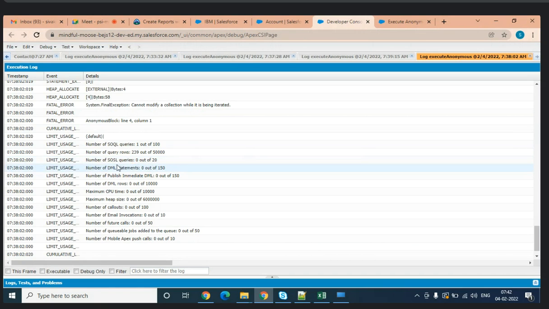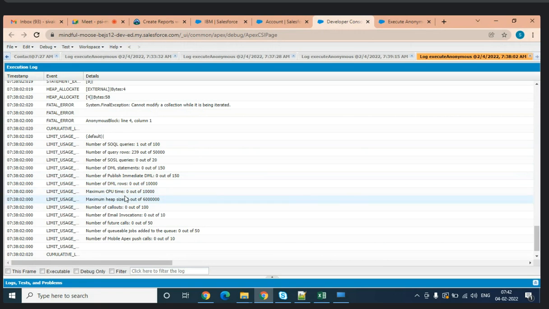Among those, the number of SOSL queries is 0. SOSL, I didn't use anything. And DML statements, I didn't use anything at that time. Because it is a failure, it is not showing any operations executed. Number of publish immediate, you can see 0 out of 150. The records which you can modify, update or insert, up to 10,000 records you can perform.